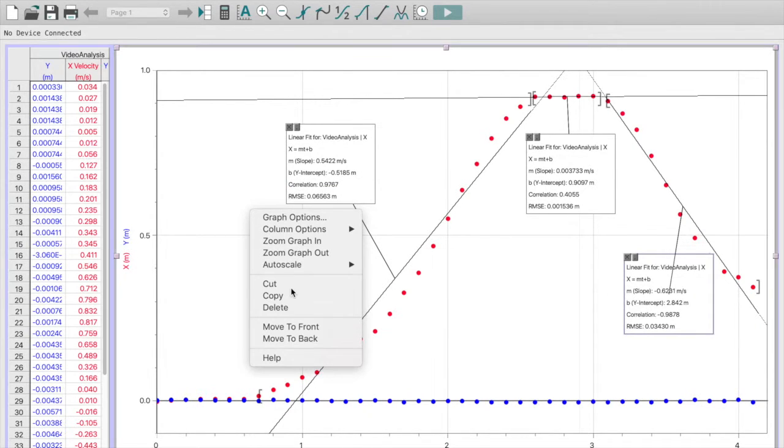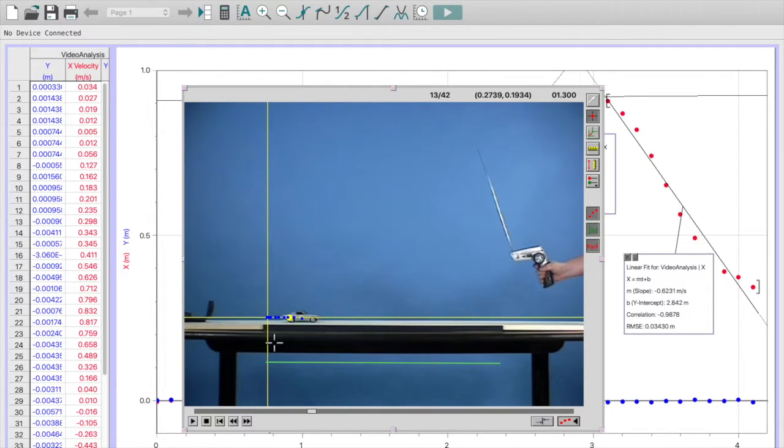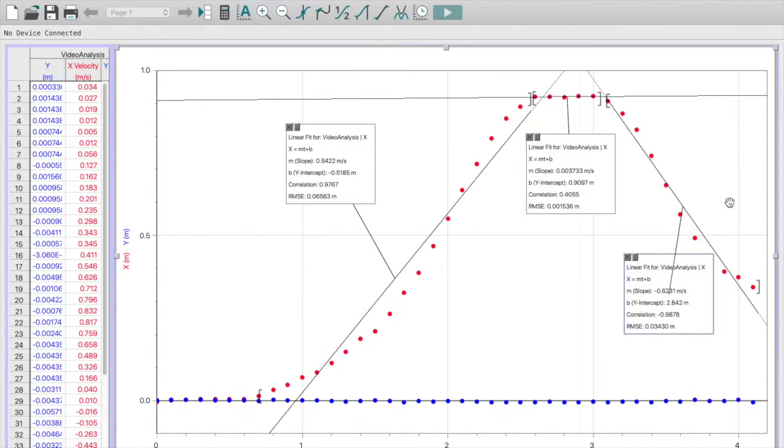let me move this back. So in this video, you could see that the car came from this area, moved forward, quick stop, back towards the origin. As I set the origin here, it means that when it's going back, it will be going in a negative x. And you can see because the car is not moving up or down, the y is flat. Now we can look at x velocity.